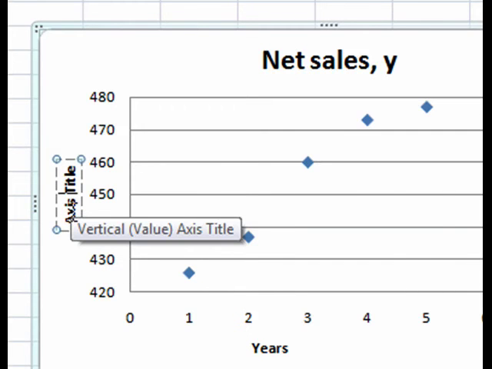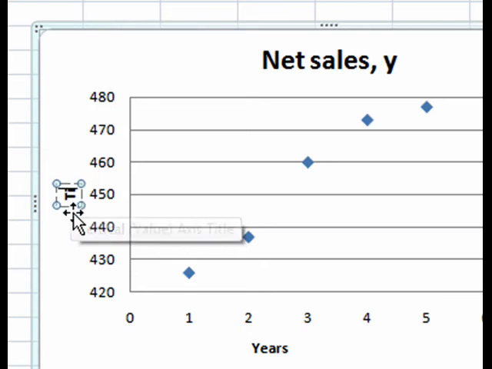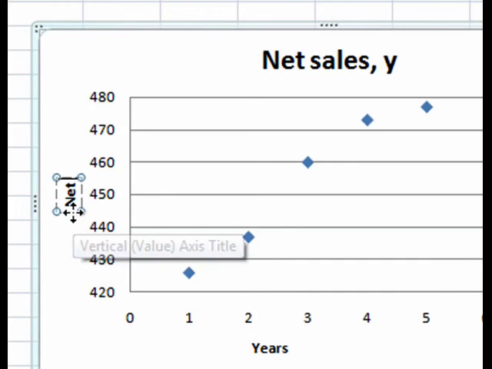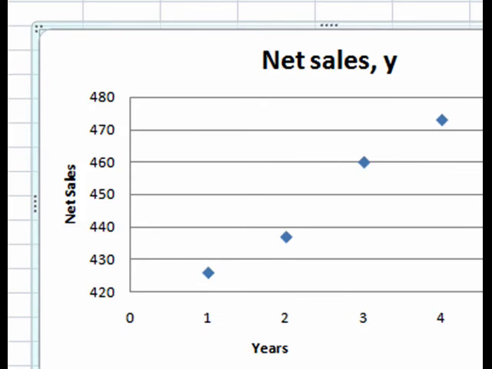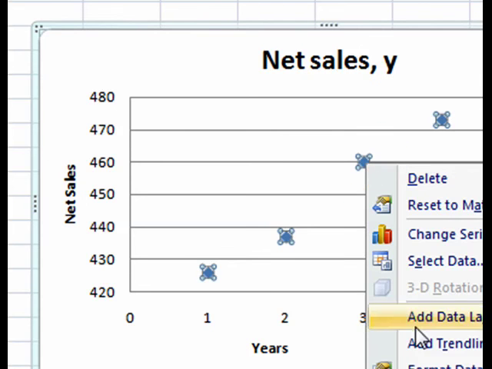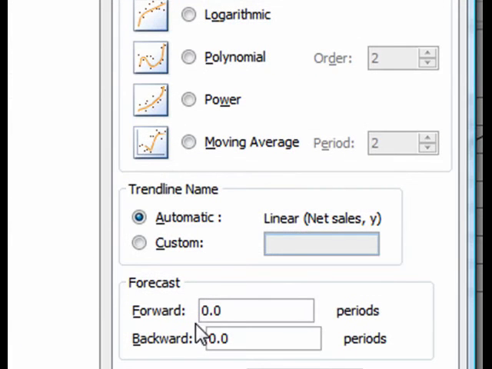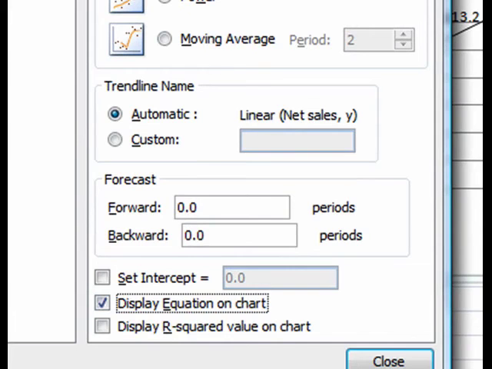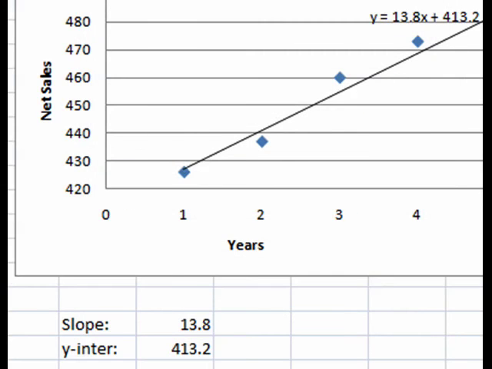So I'm going to do backspace and then use the up arrow to get in front of the title and then type in net sales. And then you can actually delete this. Okay. Oh, that also got rid of my line, but just go back and right click, Add Trendline, and then display equation on chart. Okay.